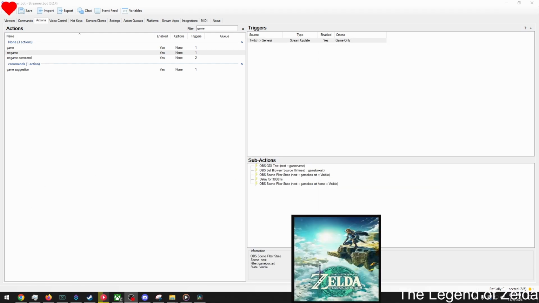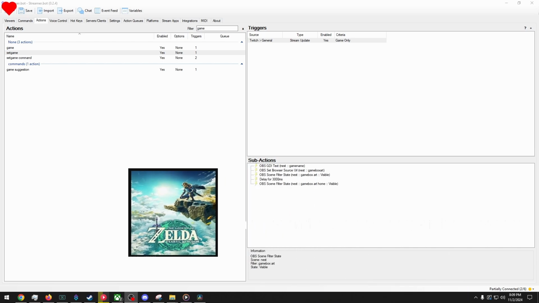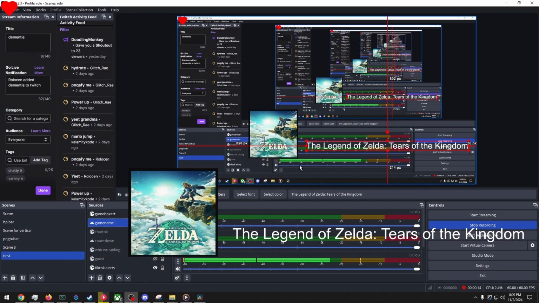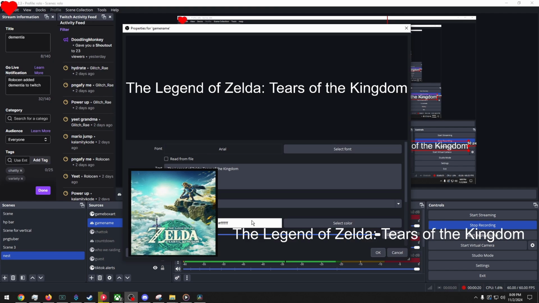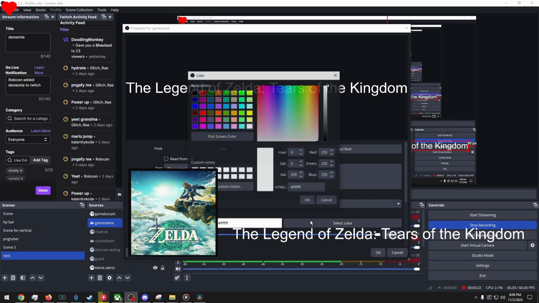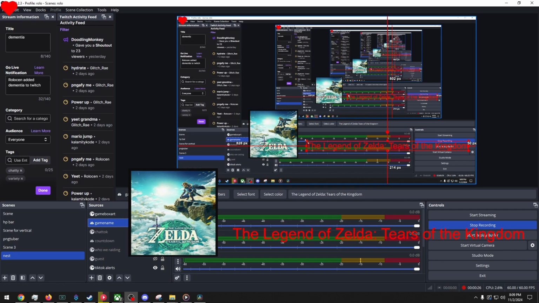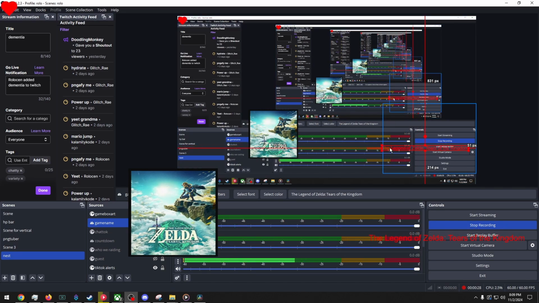One last thing, you can move this around to where it shows the whole thing, and you can also go into the properties of the game name and change the color to whatever color you want so you can see it better, and resize this however you want.